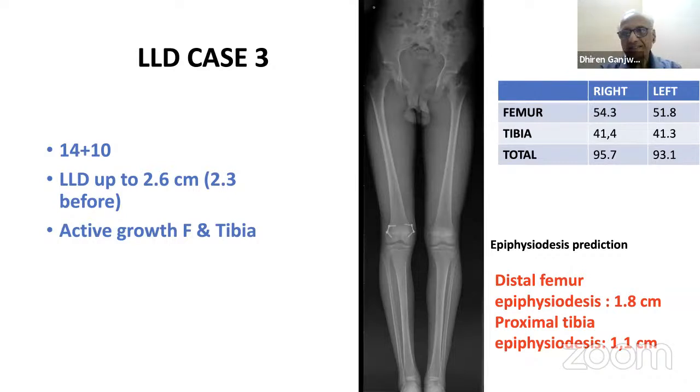Yeah, this is of course a case where I said, wow, what to tell the parents? But it's biology. Maybe I would still like to discuss that the length of the screw could be one of the options. But what to do with the kid, of course, I'll do as fast as possible an epiphysiodesis at the lower leg of the femur. And then I do not expect that we will equalize the length.